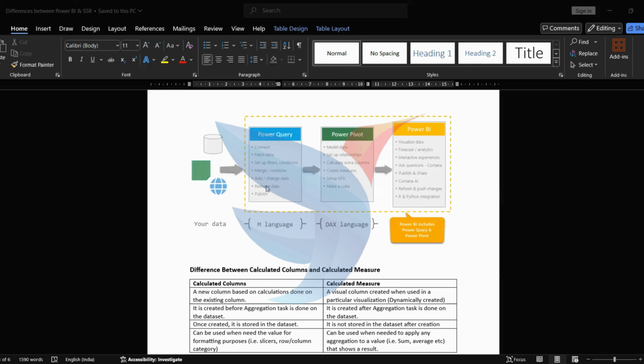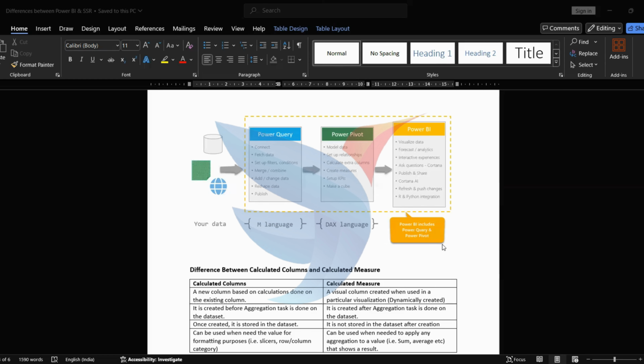In Power Query, as we have the data, the backend process is where you can find the M language, as we have seen in the differences. And next, in the query base, where we create measures, we go with the DAX functionality. Once the DAX functionality is applied, the complete Power BI involves the query and the Power Pivot. So these are the other differences between Power Query, Power Pivot, and Power BI.